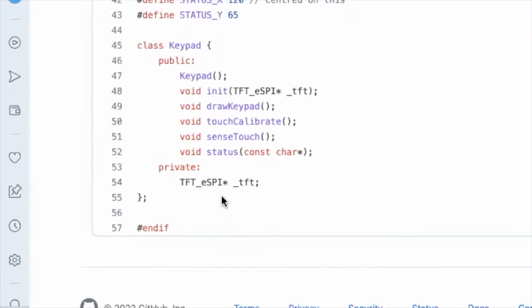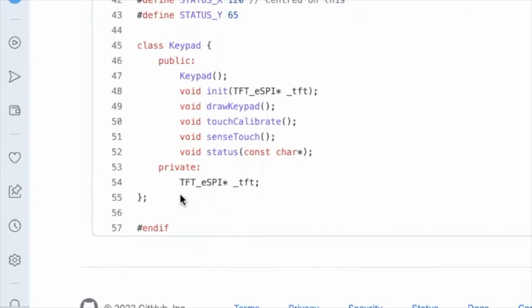The asterisk indicates that instead of passing the display object, I'm passing the address of the display object and storing it as a private member of the keypad class. But it is not enough to just pass the address, is it? We also need to tell what it is that we will find there.